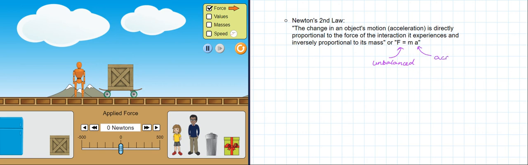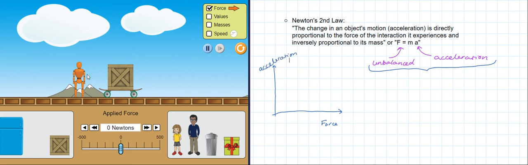And that acceleration is going to be directly proportional to what the force is. Basically, the way I like to think of this one in very everyday terms is if you push harder, the thing accelerates more. So the harder I push, the more unbalanced force I have, the more acceleration I have. They're directly proportional. So let's say I was going to make a graph to show the relationship between how hard I push, force, and what the acceleration is that I experience.